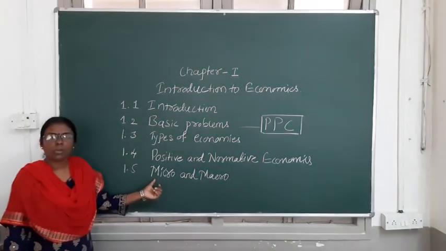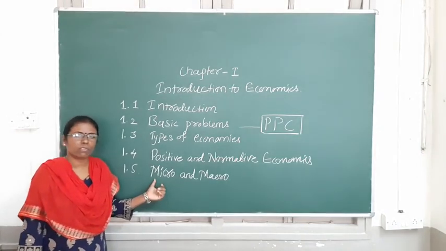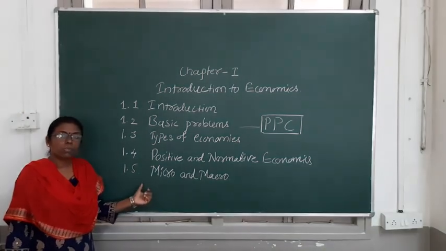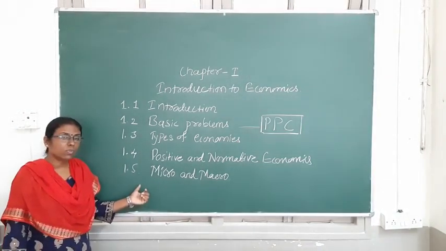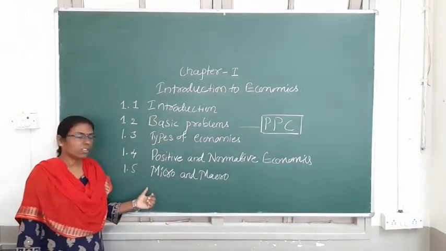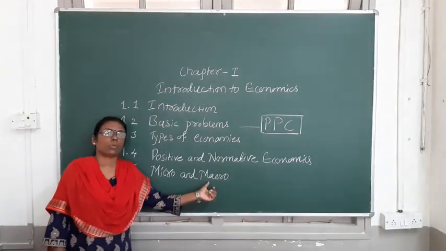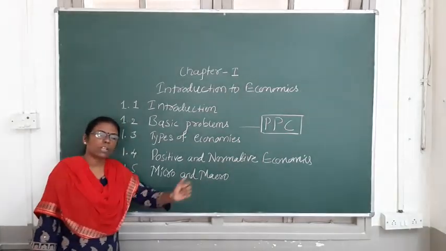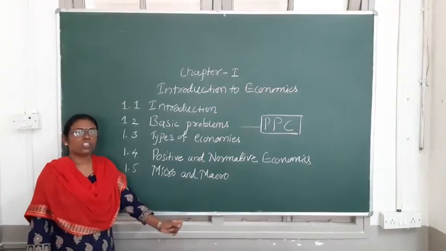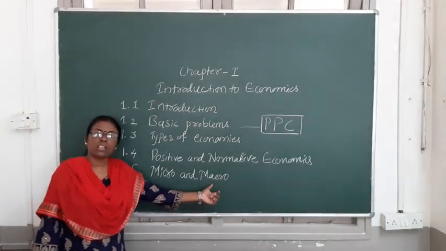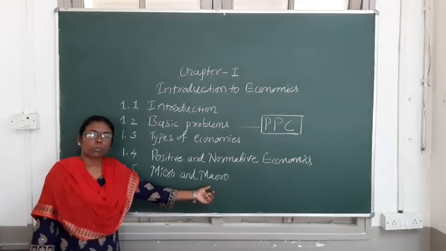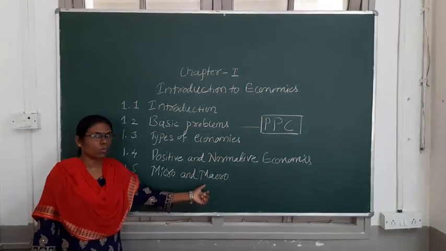So microeconomics is that branch of economics which studies individual aspects of the economy. Examples are per capita income, consumption pattern of a particular individual, and price and output policy of a particular firm. And on the other hand, macroeconomics is that branch of economics which studies aggregate aspects of the economy in general. Take for example the national income of the country, the gross domestic product of the nation, the price and output policy of the industry, and so on.